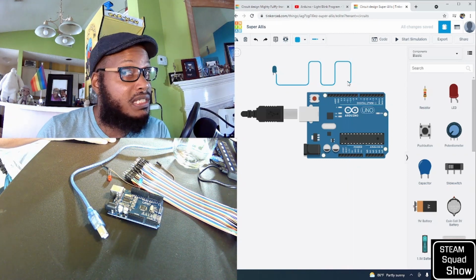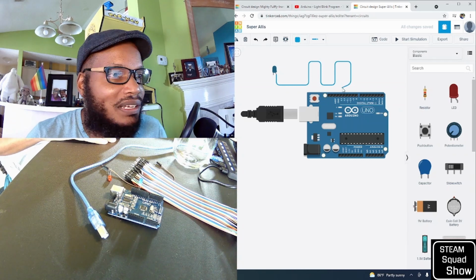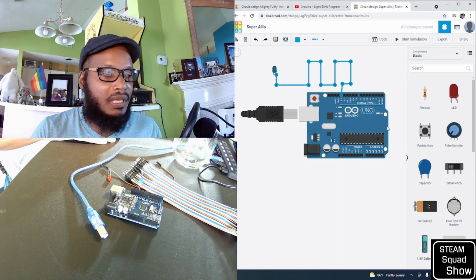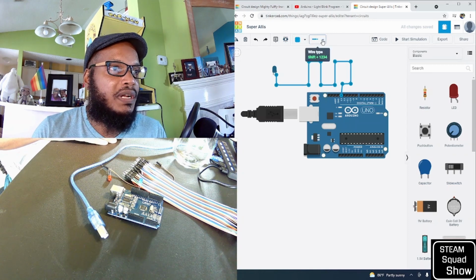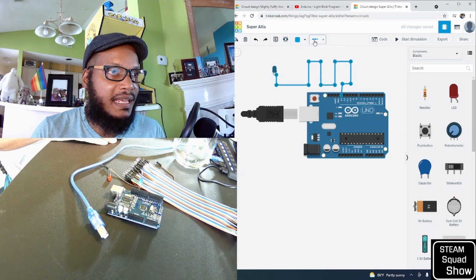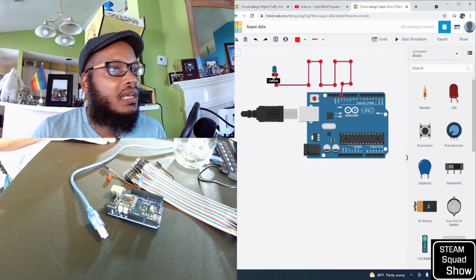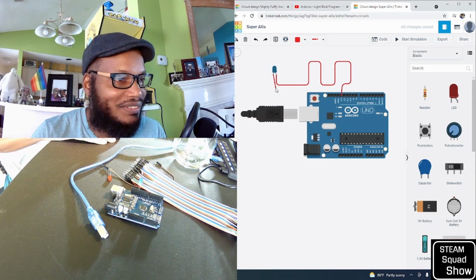So that needs to go to positive or negative. You remember? Positive, right? So I'm going to have it go to the positive, which is pin 13, right? And then I'm going to change that color to red just because it helps me to remember that that is a positive color. All right. And then I'm going to do my cathode. The cathode is, remember, it's negative. That's right. So you knew that.